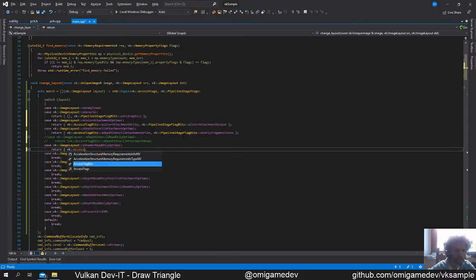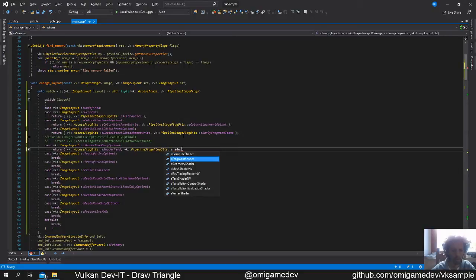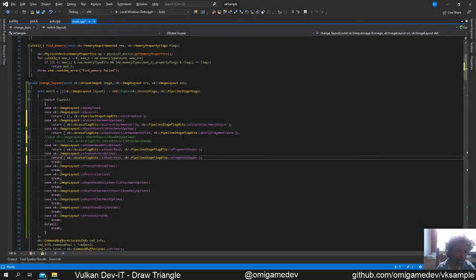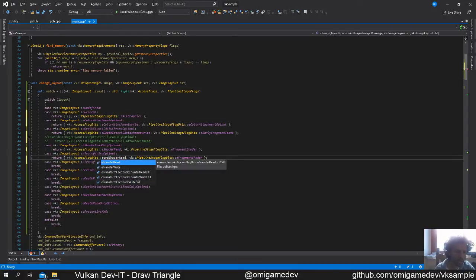VK access flag bits shader read, VK pipeline stage flag bits shader fragment shader. And the transfer one, we are on a transfer source, so it's a read at a transfer stage.